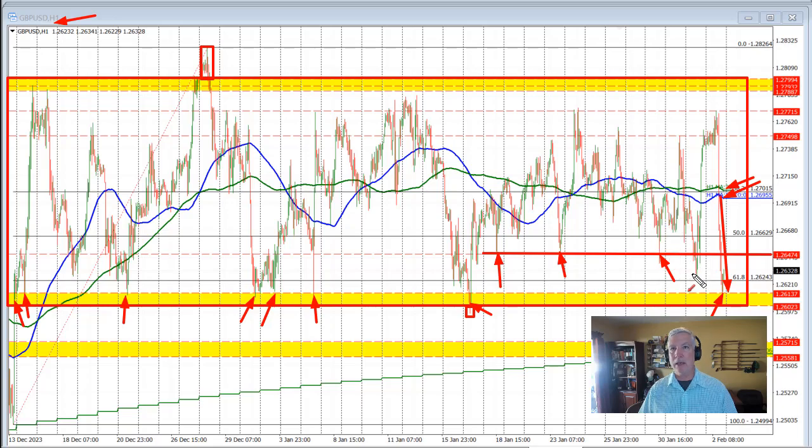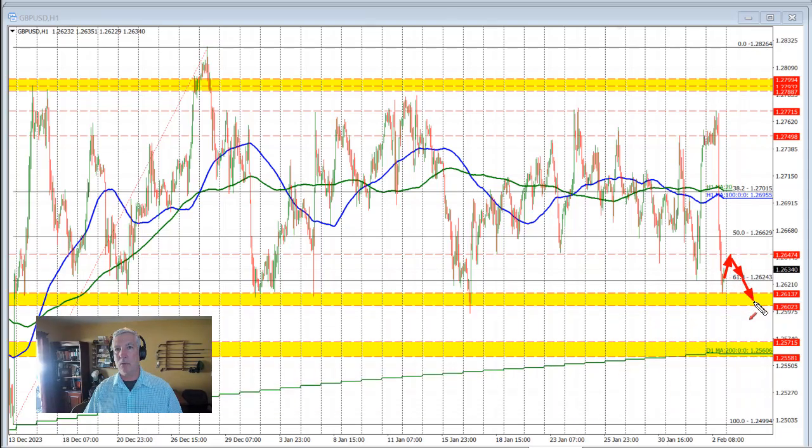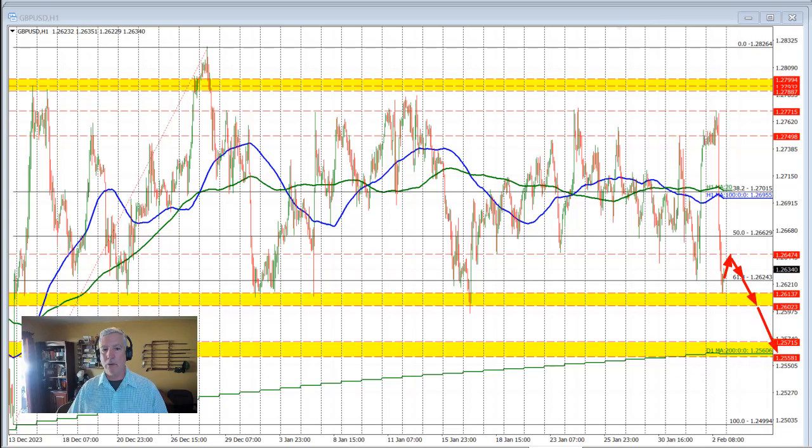And even in trading yesterday, the price sort of stalled around the level before breaking below that level to the 61.8. And then we got back above it here again after breaking below that level. I don't know. It's just, if we're going to see a correction, I don't want to see it go too far. So let's put a lid on it at 126.47. If the price could stay below that level, then I think we'll see something like this, where the price goes up there and then rotates back down through the 61.8%, through the 126 level, and then moving down toward the 200-day moving average. That 200-day moving average comes in at 125.606, and we'll see what happens down there.